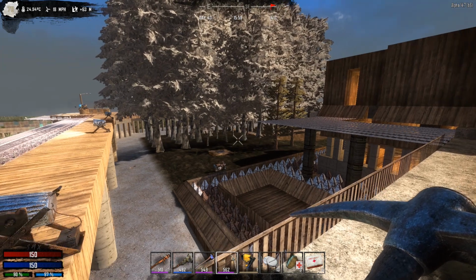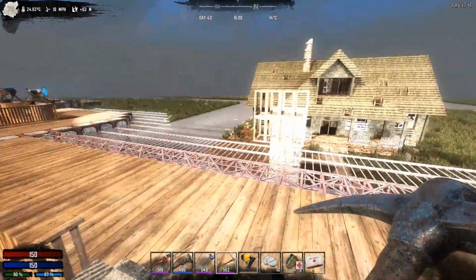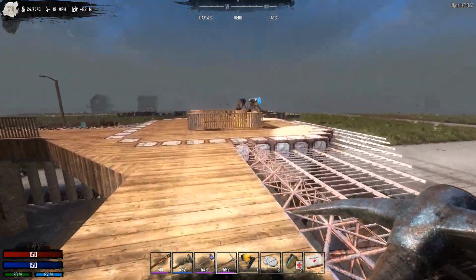I just noticed that, since we finished our spikes, we can't get in and out, because if we drive over the spikes, we hurt ourselves and we're going to die.